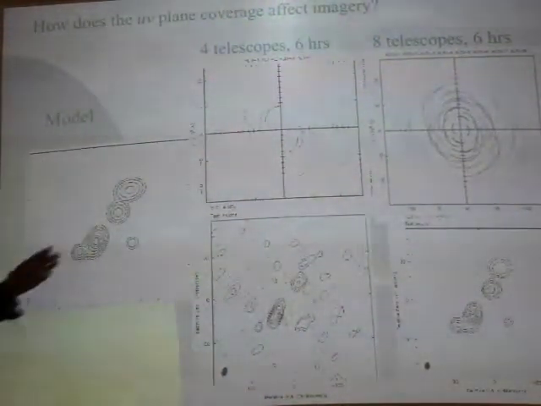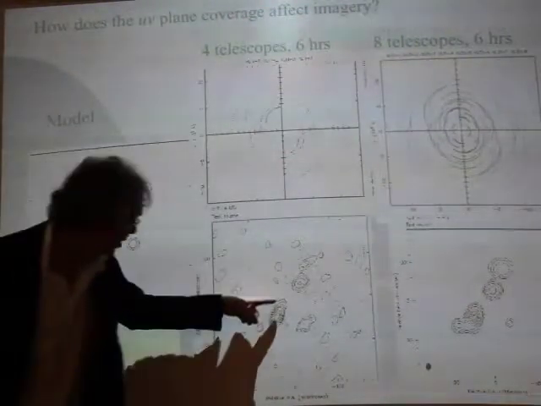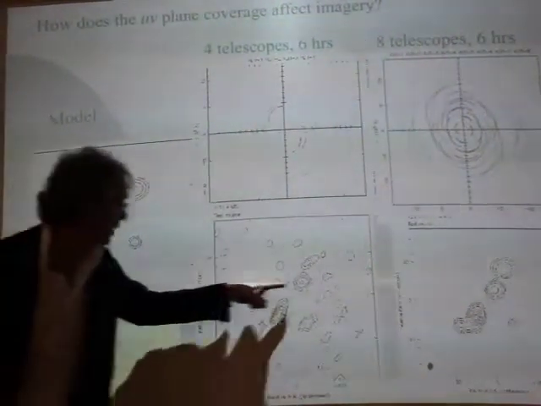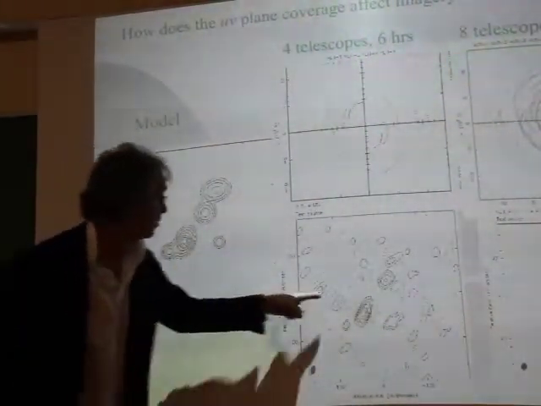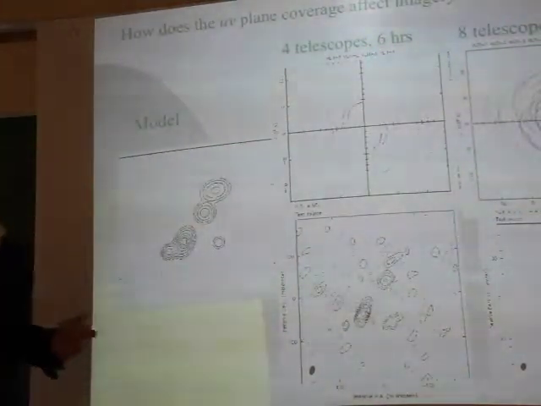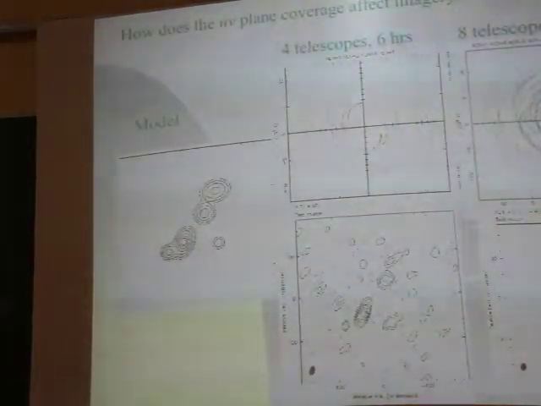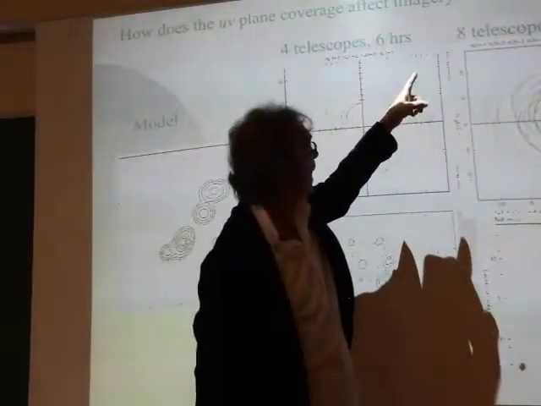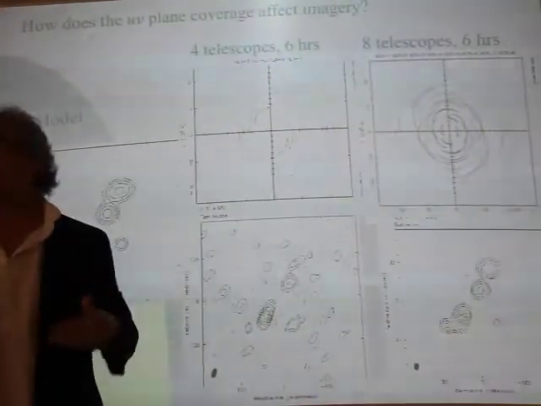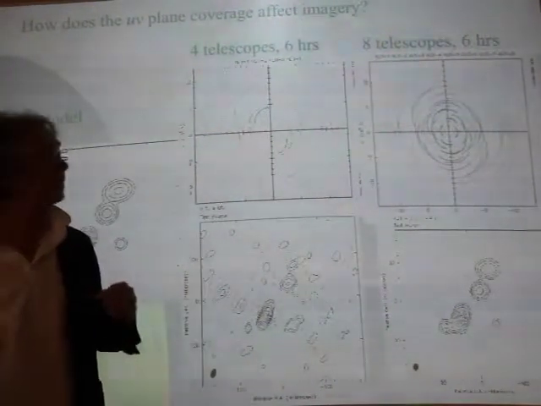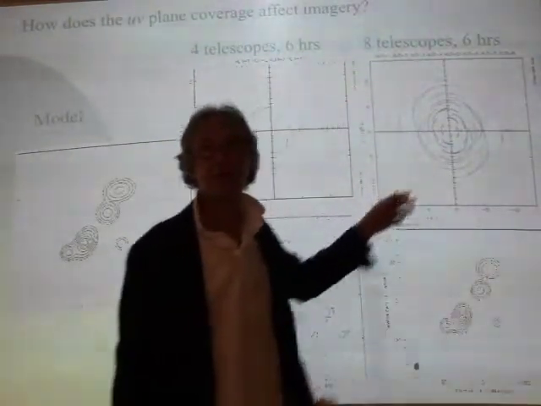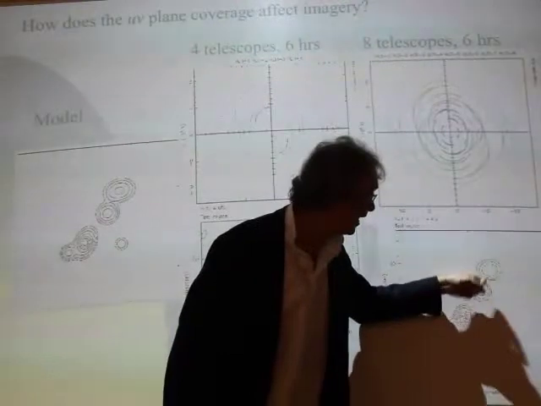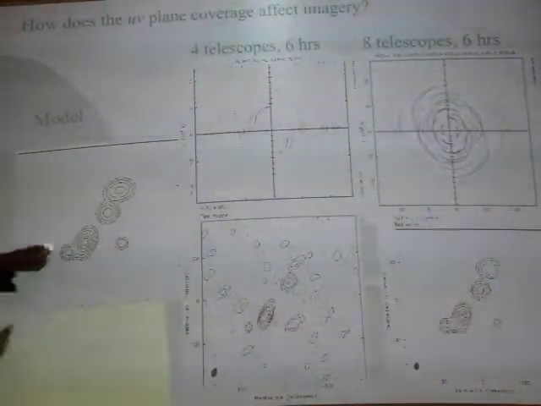When you compare the two, you see this one is a complex structure. Well, you detect that one, you detect that one, maybe that one. But there are many other candidates, so you don't really know what is real and what is not real. Whereas if you allow the use of 8 telescopes, 4 UTs and 4 ATs, 4 auxiliary telescopes and 4 unit telescopes, during 6 hours, then you have a better sky coverage in the UV plane. And this would be the image that you could retrieve. And now if you compare it to the original one, wow, it looks very good.